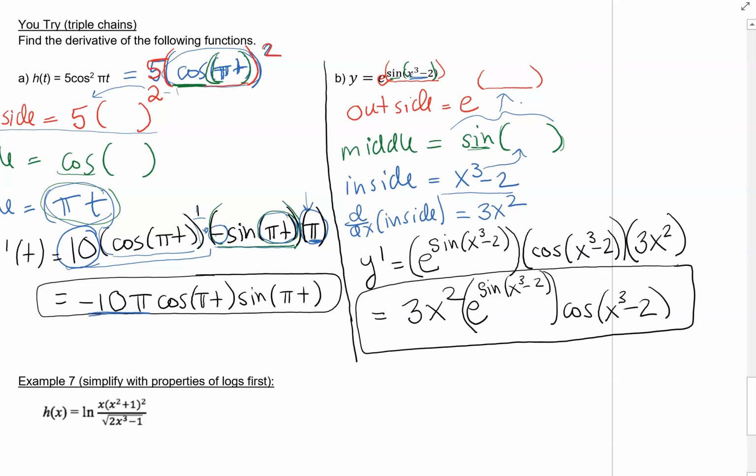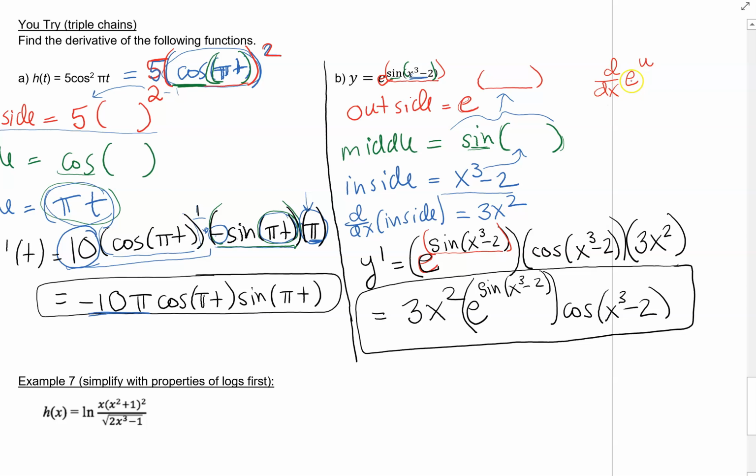So when you're doing the derivative, you start first with the derivative of e to a power, which is just e to the power. And notice how I kept the whole power intact. I didn't do anything with that at all for the first derivative. I just took the derivative of e to a power.